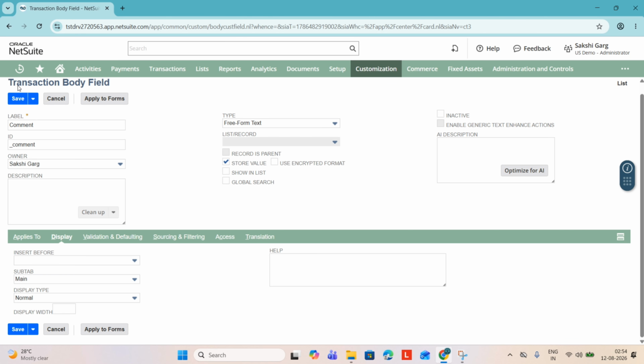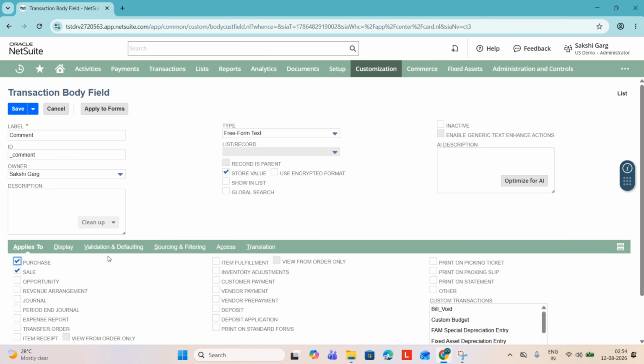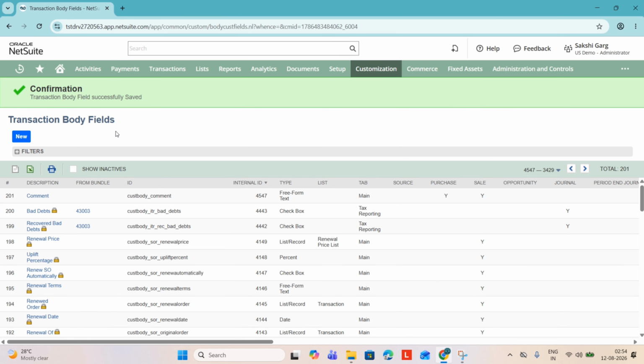So now the field which I will be creating will be added in the main section of all the transaction forms related to purchases and sales. After filling up all these details, you can just click save. And now you have successfully created a custom field and have applied that field on the purchase and sales transaction.